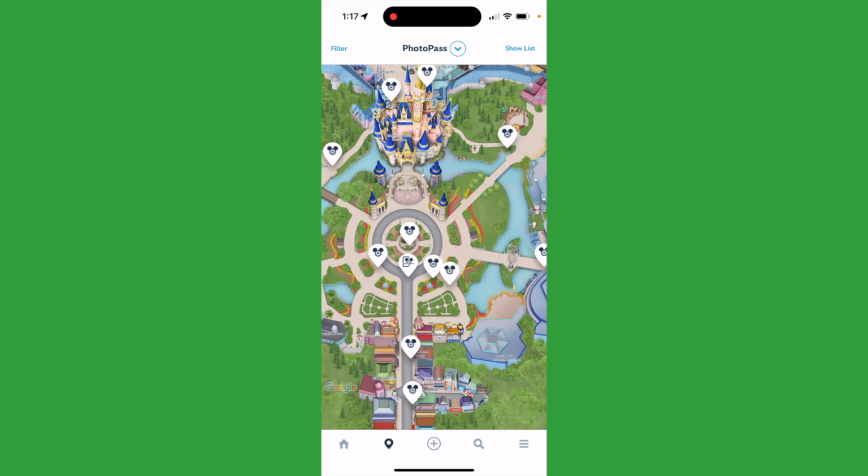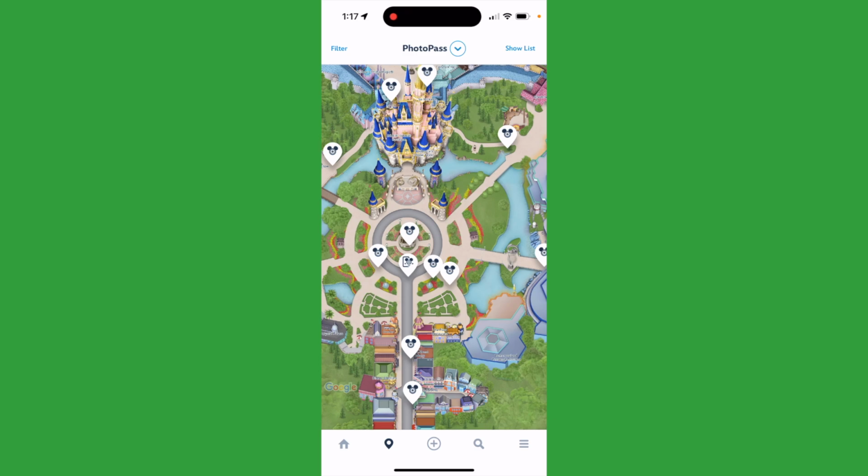The photos are either a per photo charge. They're usually about $15 per photo. Or if you purchase in advance, they have a package called a Memory Maker, and it includes every photo that you take for your entire trip, either PhotoPass photos or ride photos. And currently the price for Memory Maker, if you purchase it in advance, is $185. And that includes, again, all of your photos for the length of your stay.